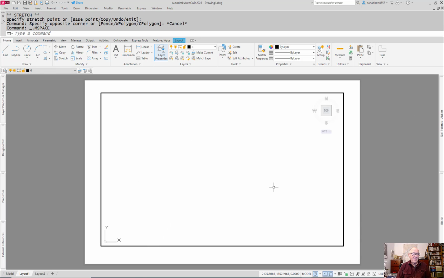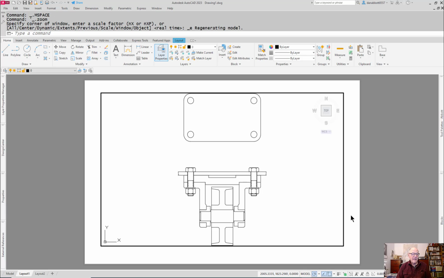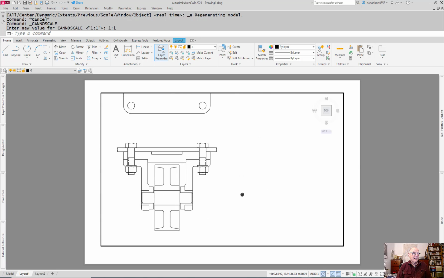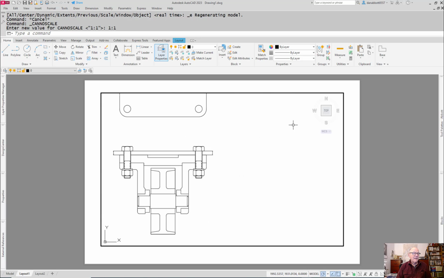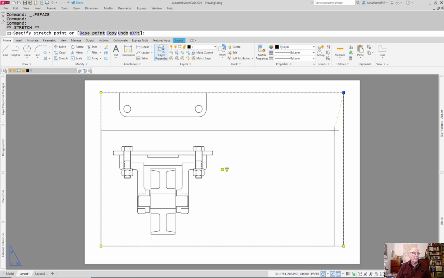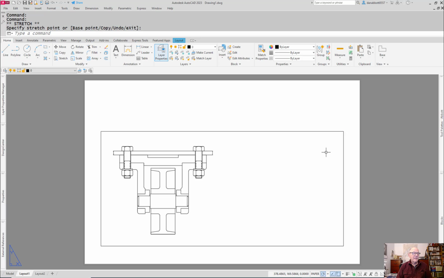Then we want to try at 1 to 1 and see what happens. I'll come over here. I'll try a 1 to 1 scale. Looks like this, and all I really want is that, which means I can now crop the view. I'll leave that top piece in in case I ever need it, but I don't want it as part of my drawing. So I can crop the view by just making my viewport smaller. And then you can project off of this to do the drawing and everything else.